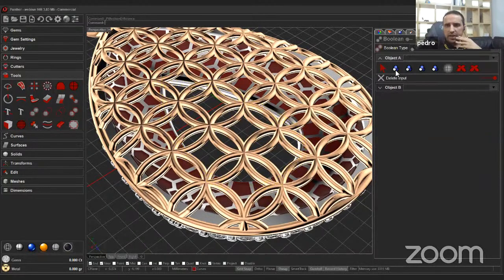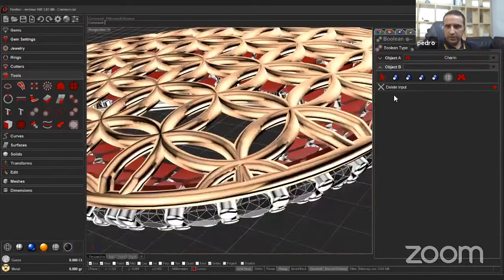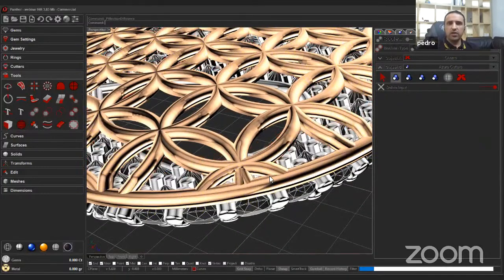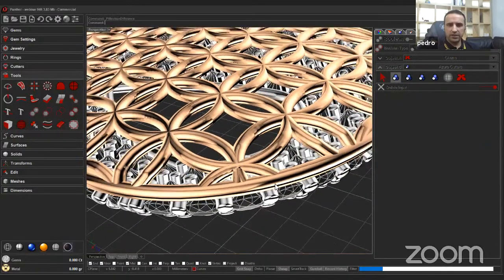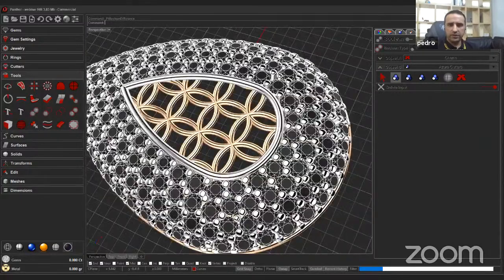Probably it can take a little bit more to compute, but let's select the object and select the cutters to remove. In this case, I will select the group of Azure cutters, and it's computing the Boolean difference.